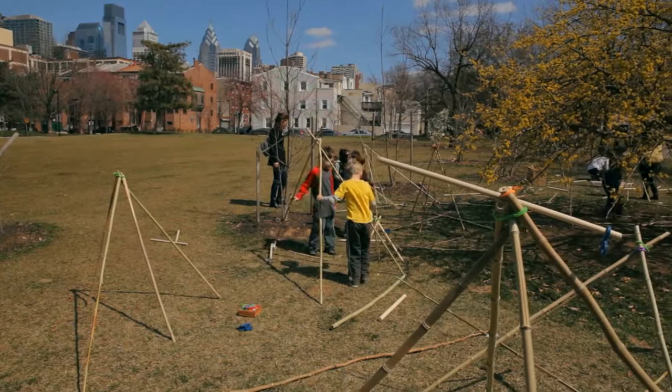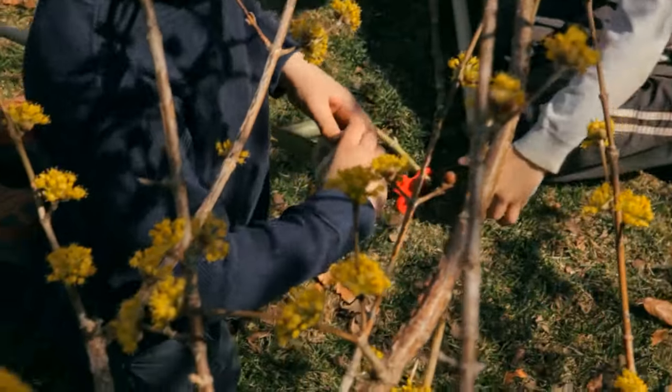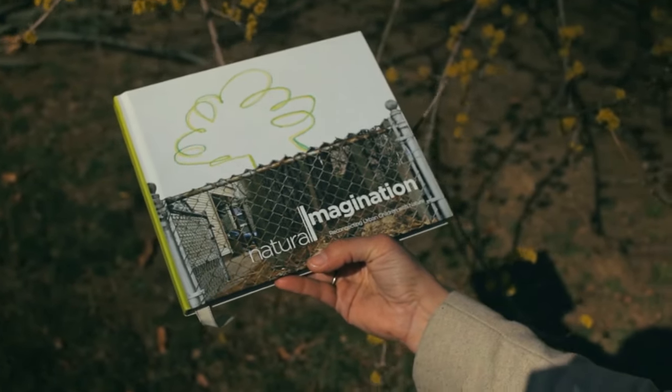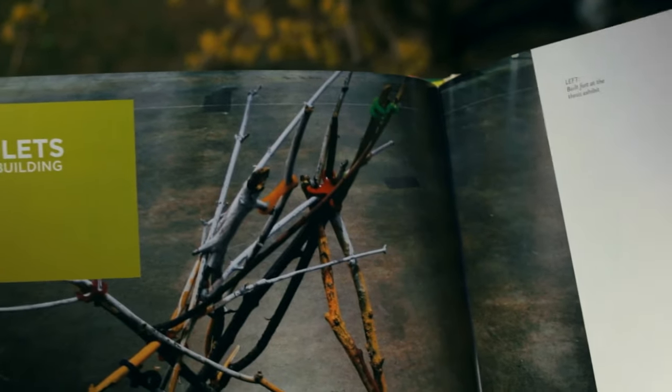I went out for a spontaneous dinner date with a bunch of my friends from my childhood. One of my friends asked everybody to share a childhood memory. Everyone happened to share an outdoor memory — that's what we remembered. And so that led to my thesis, which was natural imagination and reconnecting urban kids with nature. The goal was to prompt children to engage with nature so that in the end, they have an appreciation for it.